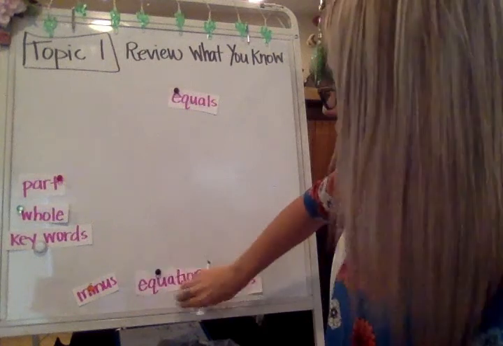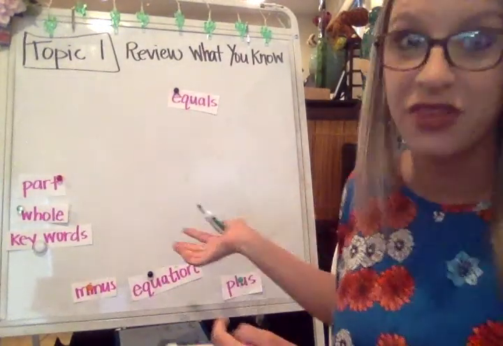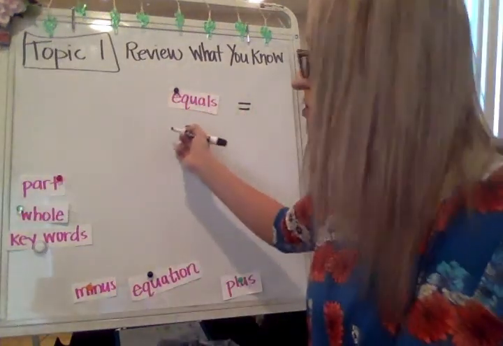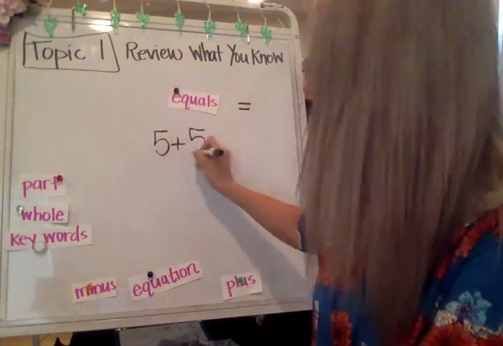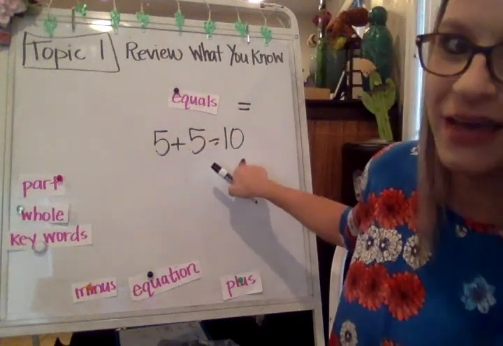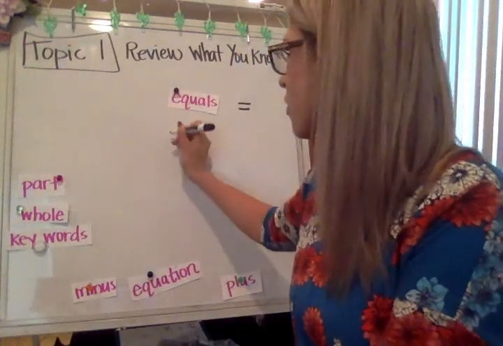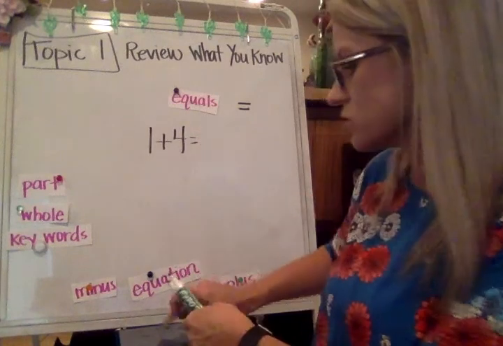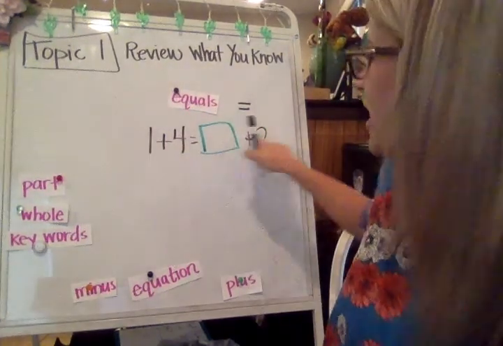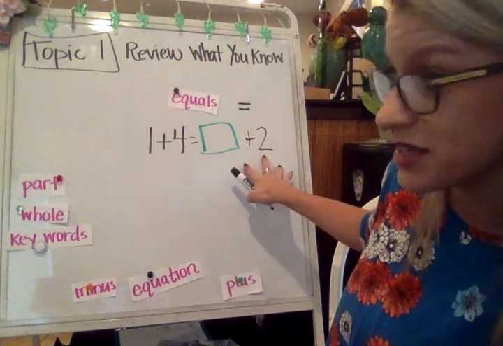Equals. We were just talking about equals when we were speaking of the word equation. We also talked about equals when we were talking about minus and plus and those couple of things. So equals. Equals. I think about having the equal sign when I talk about this word. Equals. 5 plus 5 equals 10. You might even see some equations where you're trying to make both sides equal. For example, if this side said 1 plus 4 equals something plus 2, you might have to figure out what equals the same thing on this side. Equals. What happens on this side must be equivalent to the same thing over here.